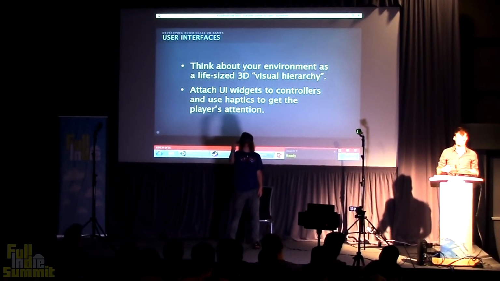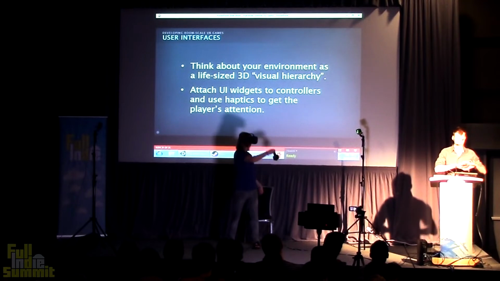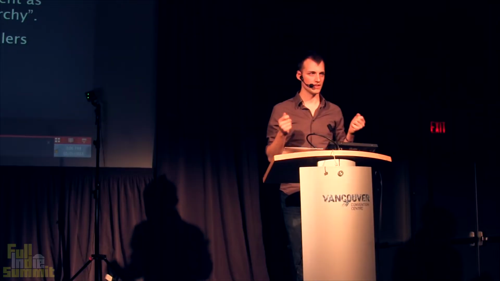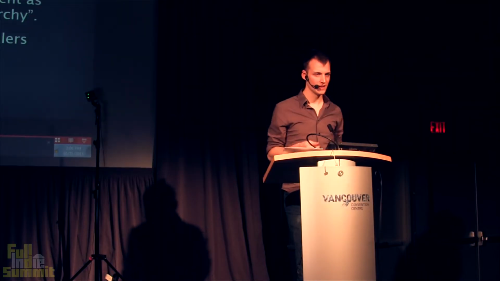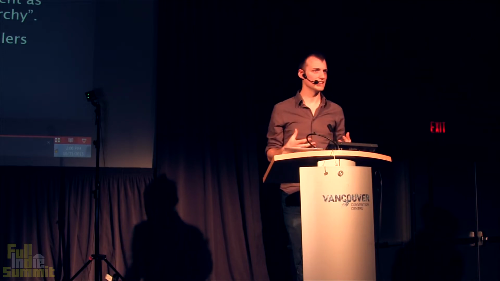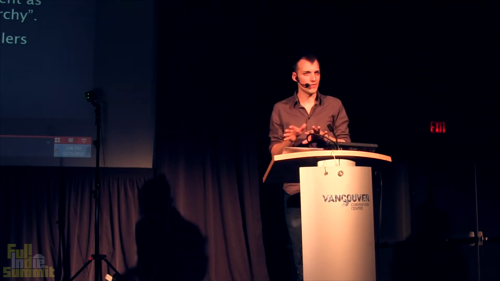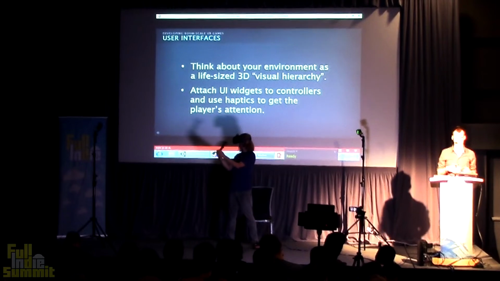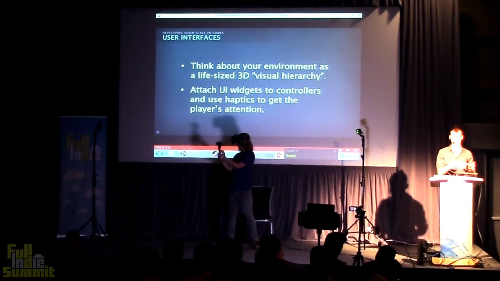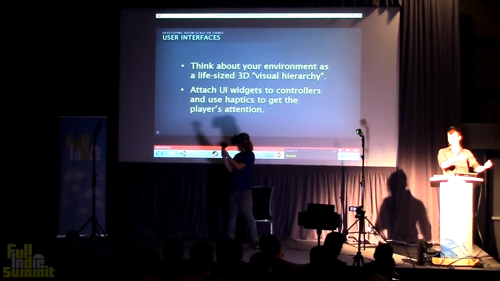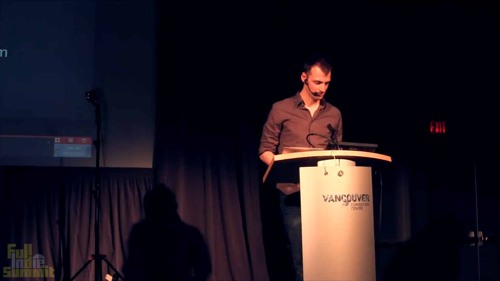You can also attach UI widgets, the little panels and planes, to the controllers and then vibrate the haptics to get the player's attention. This is something that a lot of games do. This is really easy to copy over if you're porting something or trying to avoid reinventing everything. So you can put a more traditional UI on a hand. You can have it so you select one with another one. You can do lots of cool stuff there.